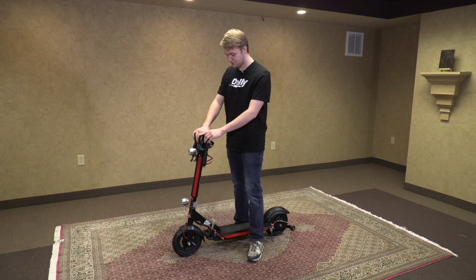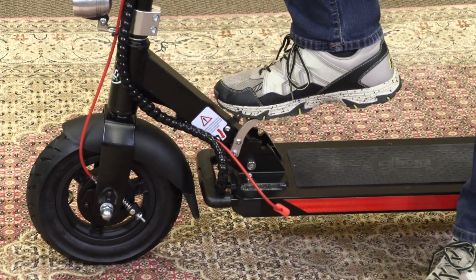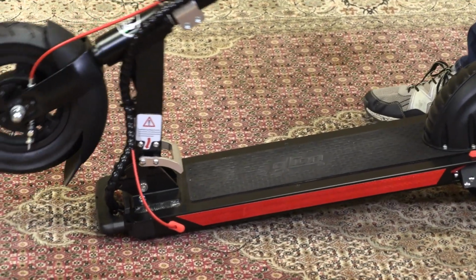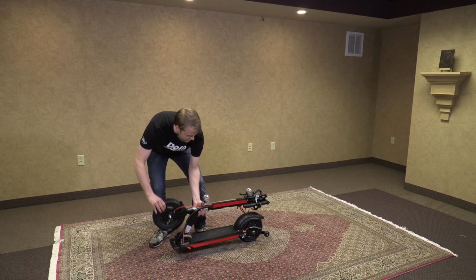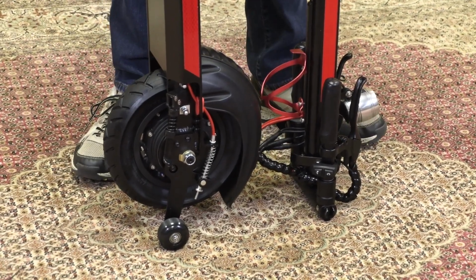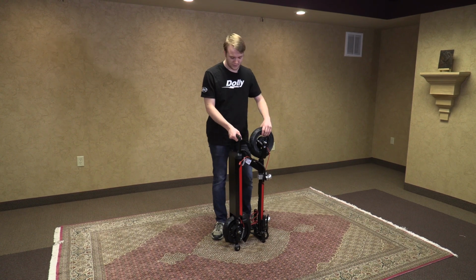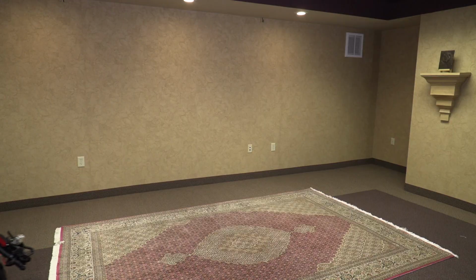Then, to collapse your scooter fully, rest your foot on the foot pedal down at the base of the neck and apply forward pressure to the T-bar and lay it down until it clicks properly. Then you can stand it up on its dolly wheels and take out the handle by pressing in the button at the top. Once that's done, you're ready to go.